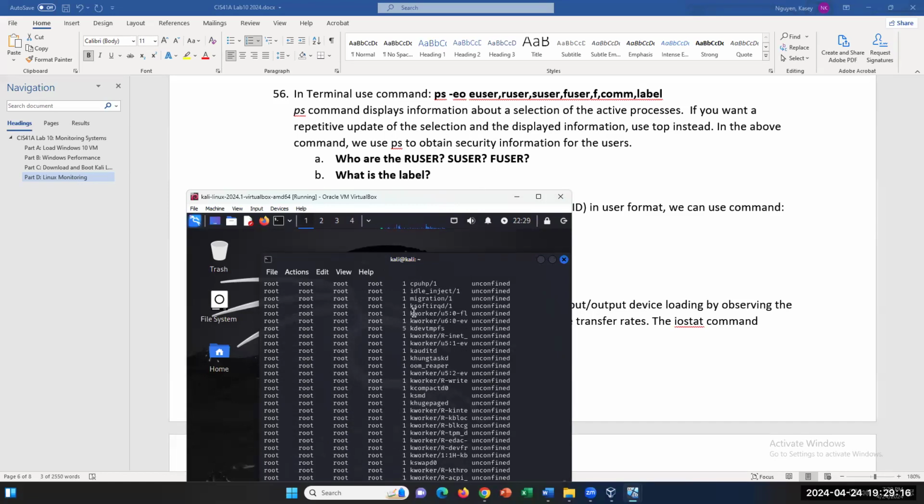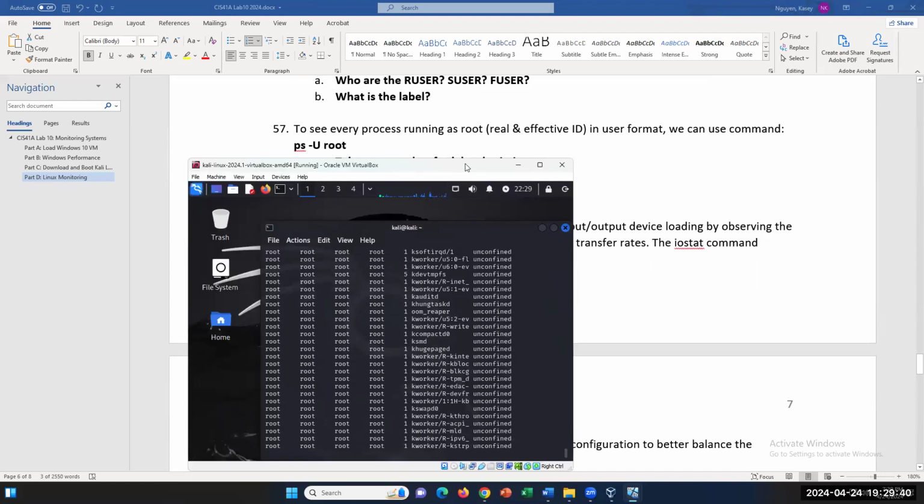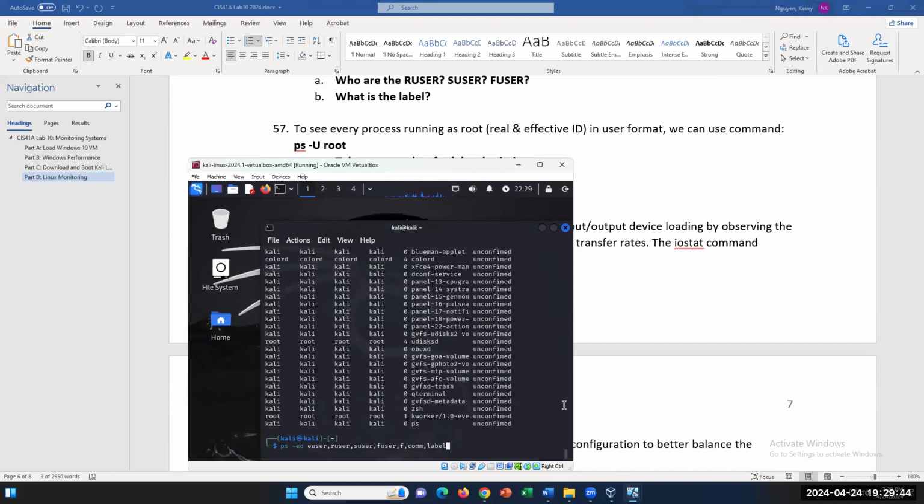You have your root and you have your Kali. And then I think there's a little bit right here for system purposes. And then it's also giving you some label information. And then we want to only pull it for the root, so you can do a -u.